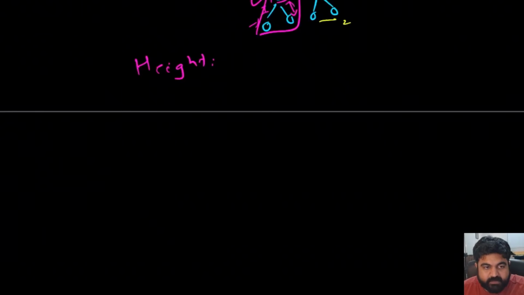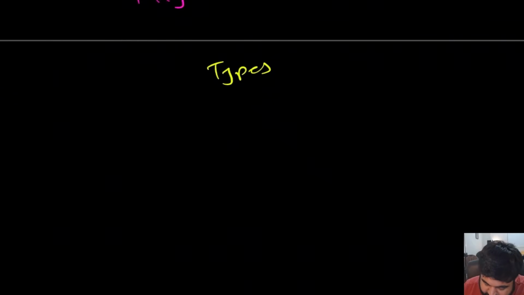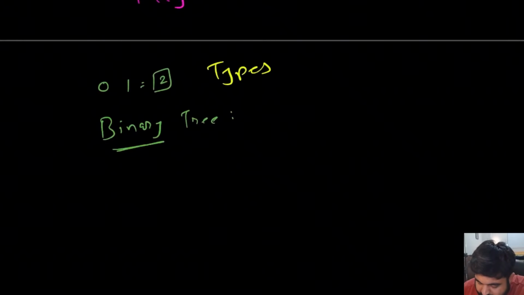Now let's see what the different types of trees are that are available. And trust me, there are a lot of types of trees. So first, let's start with the simplest tree, and that is the binary tree. Now what does binary tree define? Well, we all know the meaning of binary. Binary means either 0 or 1, which means 2. So binary tree means that every single root node has exactly 2 children. So in this case, this would have 2 children. Same way, these subsequent nodes would have 2 children each, and so on and so forth.